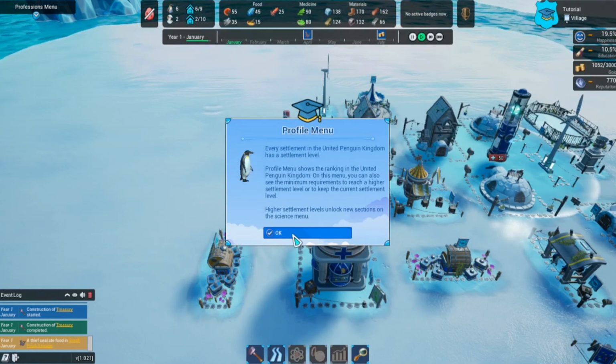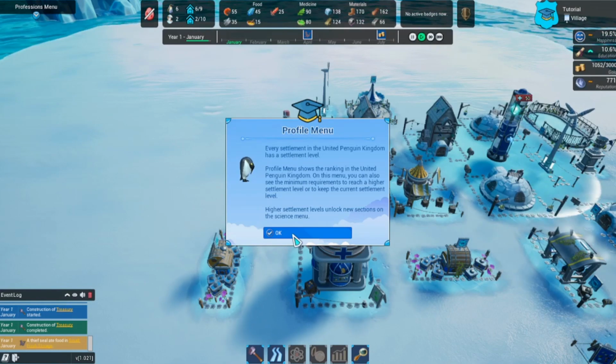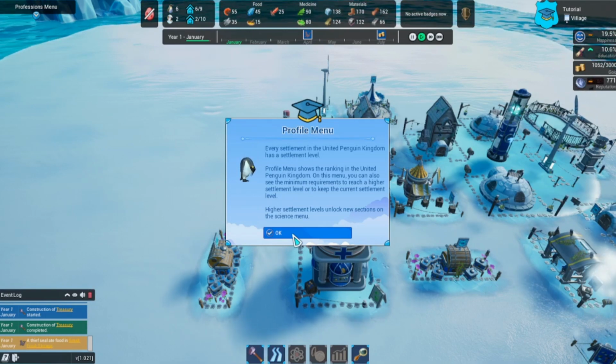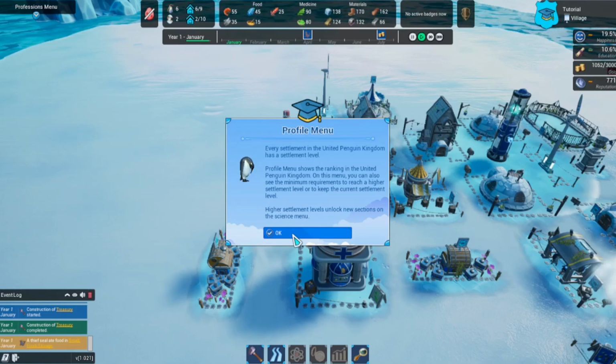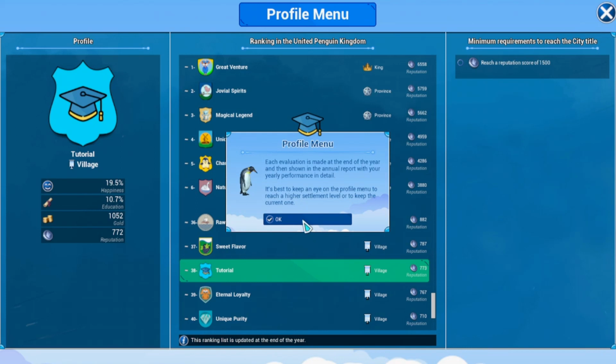Profile menu. Every settlement in the United Penguin Kingdom has a settlement level. Profile menu shows the ranking of the United Penguin Kingdom. On this menu, you can also see the minimum requirements to reach a higher settlement level or to keep the current settlement level. Higher settlement levels unlock new sections on the science menu. Each evaluation is made at the end of the year and then shown in the annual report with your yearly performance in detail. The best is to keep an eye on the profile menu to reach a higher settlement level or to keep the current level.